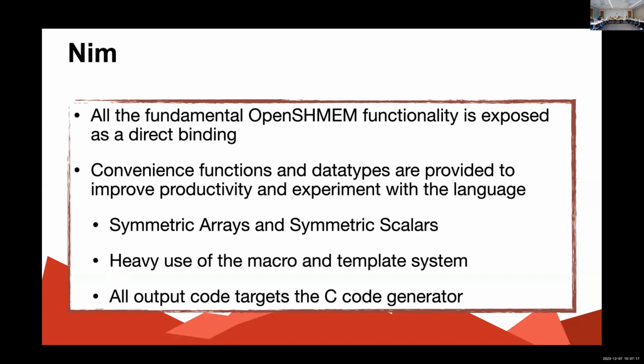So we took the work that we did on the Codon Python binding and mapped it into this language just to see what would happen. So you get a lot of convenience functions and data types that all reflect what was done in the previous presentation, or previous slide, about Python. We provided direct bindings to OpenSHMEM. We made heavy use of the macro and templating system to pull this off. And all the output code gets generated to C, and then we went through and did a validation of what code got generated by the compiler to make sure variables ended up in the right place. And by place, I mean the data segment or on the symmetric heap. Everything worked perfectly.